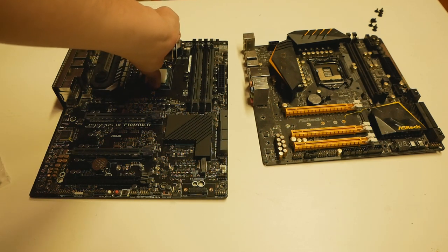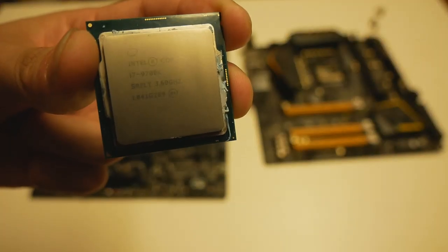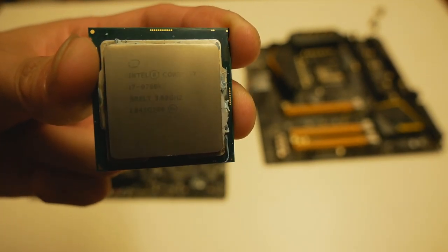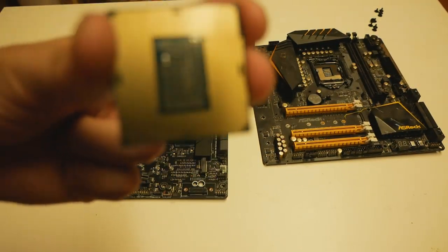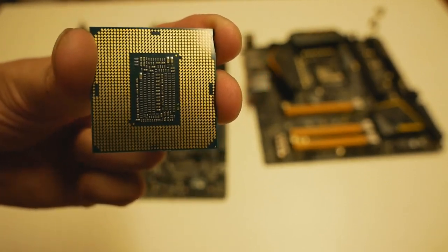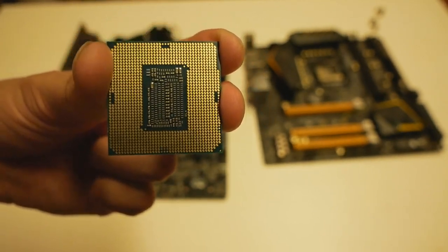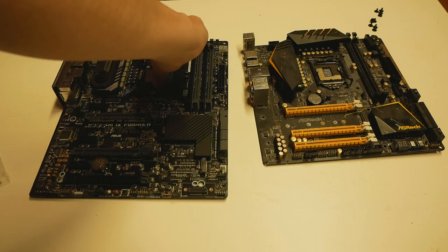So for example, on the 97K, if you take a look at it, this CPU is a P0 stepping 97K. The label is SRELT, that stands for P0 stepping 97K, and batch is week 41 from 2018. And when looking at the backside of the CPU, we can pretty much see that there's nothing on the golden contact pads on the backside of the CPU. None have been connected together with silver paint, and none of them have been isolated. And I personally think it works just all right by doing it this way. So we can put the CPU back to the socket right now. So that's the other step.